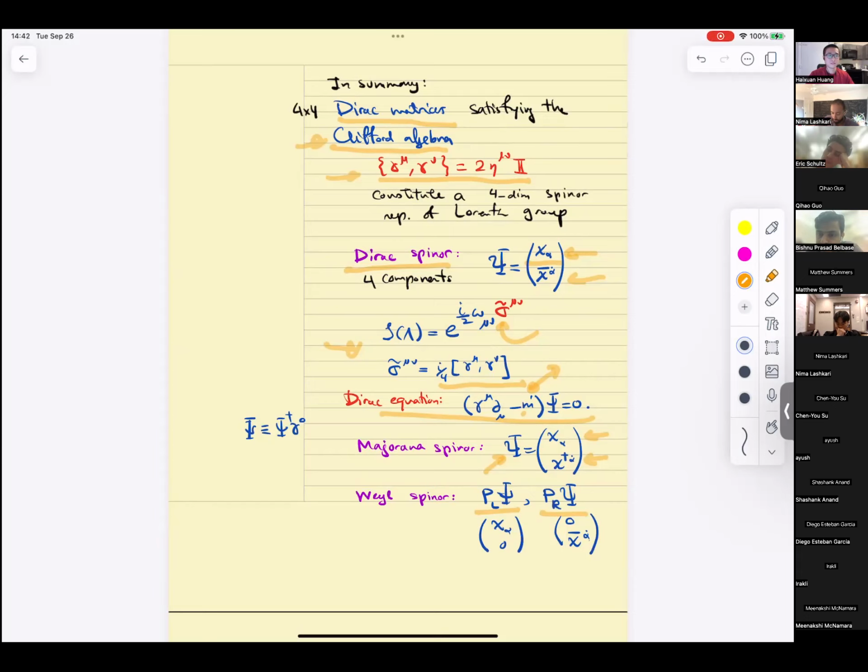You mean this formula? It's only valid for the components that are connected to identity. Because by exponentiating the Lie algebra, you can move a long distance. You can go really far. We haven't really explained this stuff, but you can use this to make larger transformations, but it's important that it's connected to identity. That's very crucial.